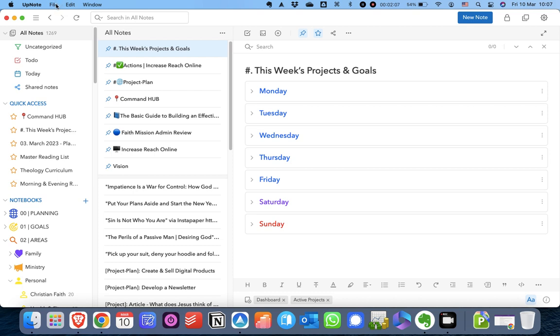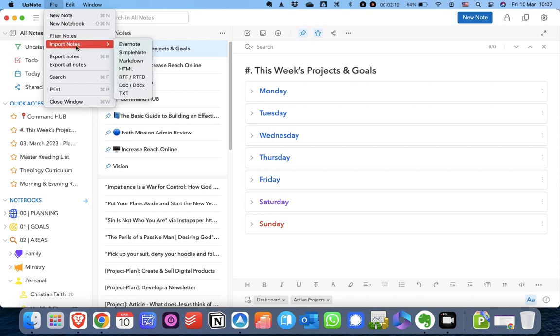It's very simple. You import notes here. In the file menu, import notes, you can see a list of different options for importing there. I'm going to focus on Evernote today, but you can import markdown files. So if you were exporting out of something like Obsidian, for example, you can import straight TXT files. You can even import documents from Microsoft Word or any Office app that can produce a doc or a docx file. And then you can import simple note .json files. But today I'm going to focus on Evernote.